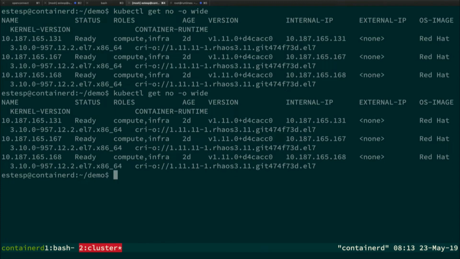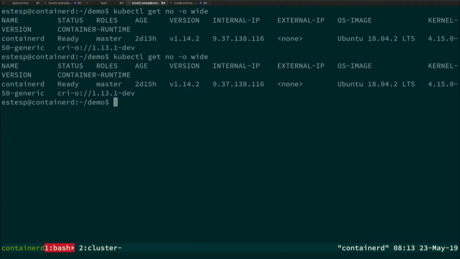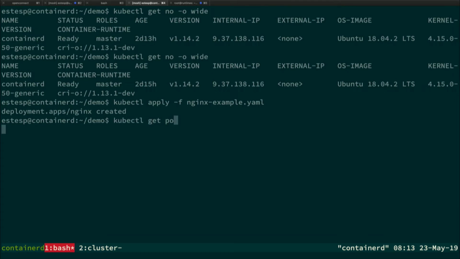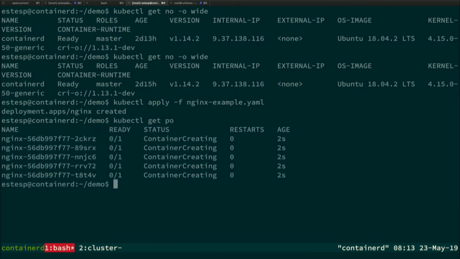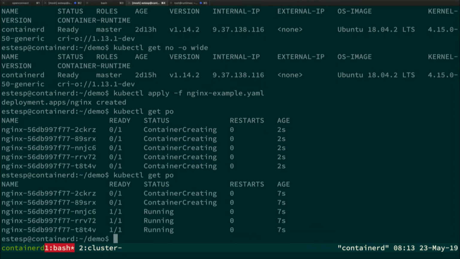So again, it's a little bit older than my kubeadm cluster here. So again, we can do the same Nginx example and see that we should have some Nginx pods running here.